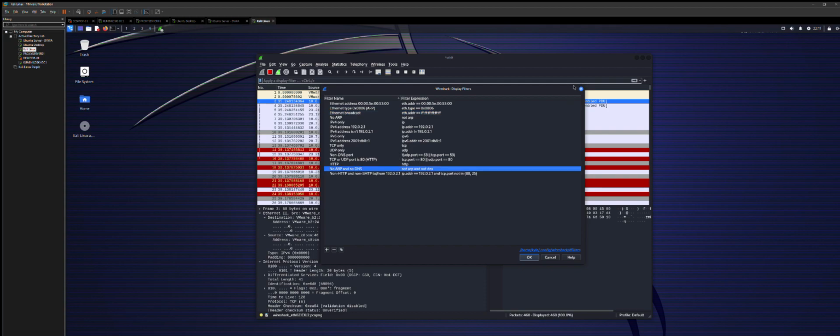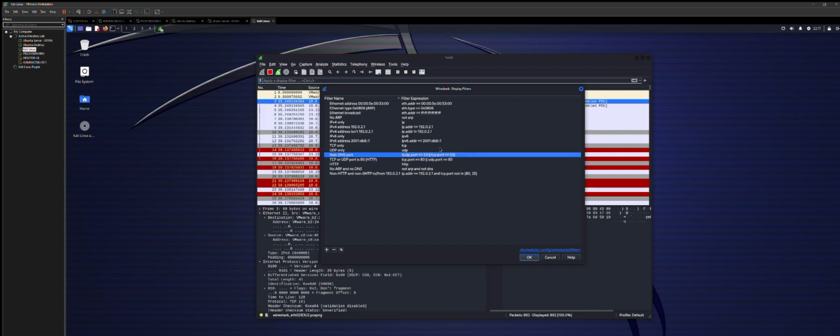Yeah, and we can also concatenate filters together. So right here you can see this particular filter would be the TCP port equals 80 or the UDP port equals 80. So if you're looking for any port 80 and you don't care if the protocol is TCP or UDP, you could use that filter.